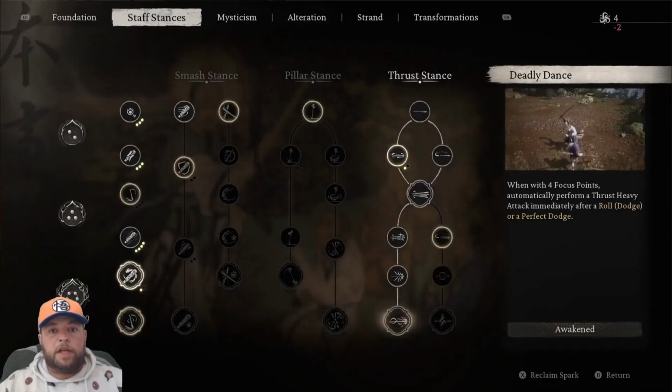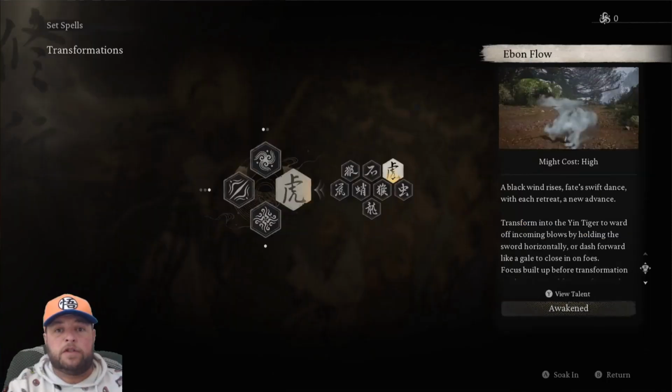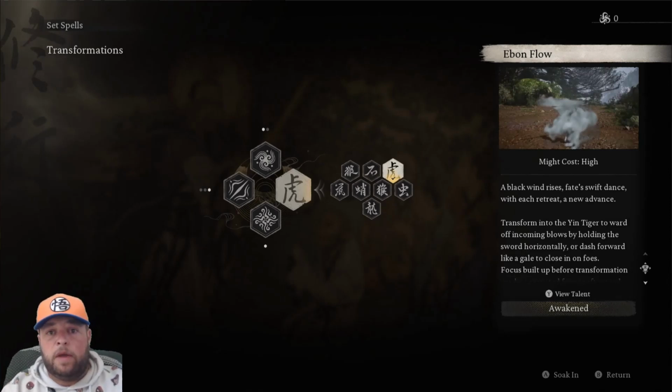For staff stances we're going to do Thrust Stance, and we're going to upgrade it all the way down to the bottom to Deadly Dance. This makes it so that if you have 4 focus points and you roll or dodge out of the way, you'll immediately hit them with a full heavy attack. For transformations we're going to be using Ebb and Flow, and we're going to wait until we have 4 focus points built up before we transform, because those will get converted into Swiftness, and then the Yin Tiger can use those immediately in the Windwalker spell.